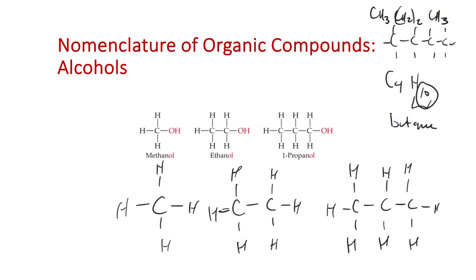And then from 5 and up, I think it's a little bit easier, at least up to 10, because we just go penta, hexa, hepta, octa, nona, deca, like the sides of a hexagon. We'll do a couple examples of the bigger ones on a slide or two from now.